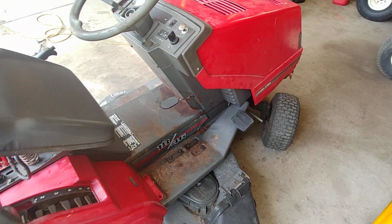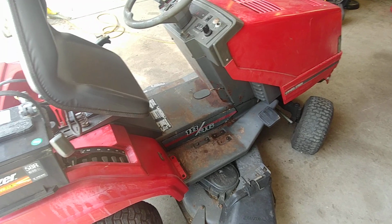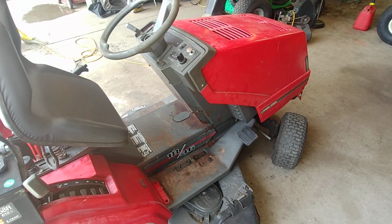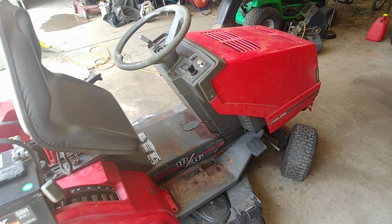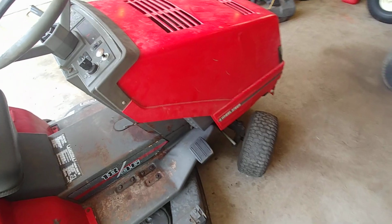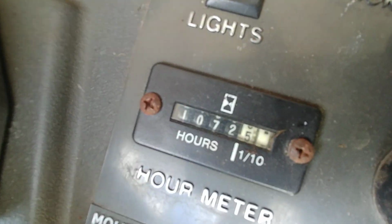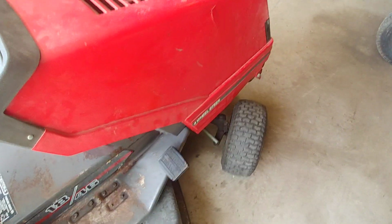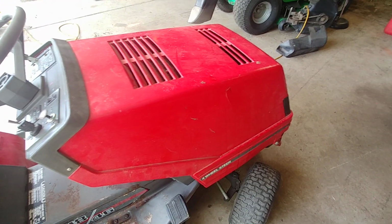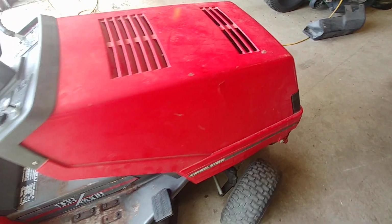This I'm keeping for myself for now, for a beater, you know, something to chew up sticks and whatever else. So eventually I'll probably just strip it apart. It's got almost 1,100 hours on it, so I'm pretty sure that's the original engine, but I'm not positive. And if it is, the code on the engine is a 1990.